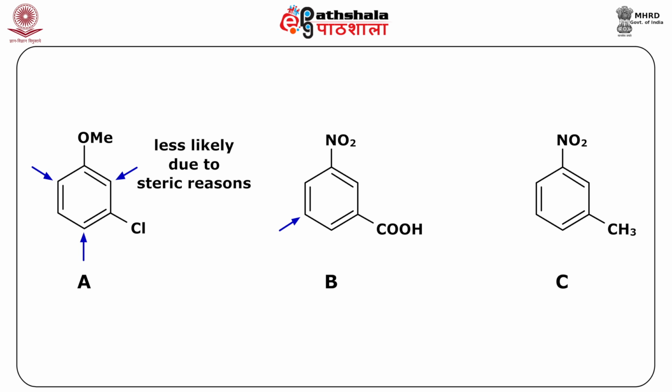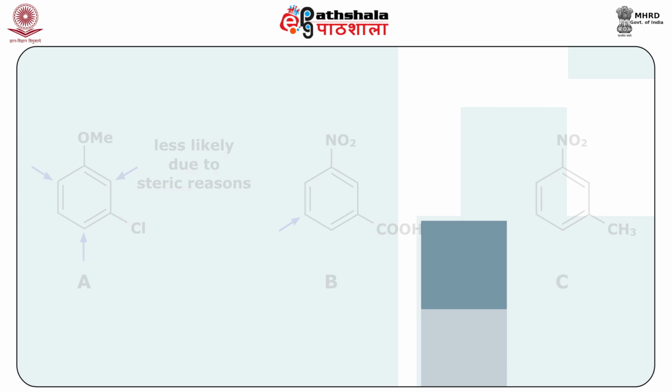However, if you look at the molecule C, where the groups oppose each other, that is, one is ortho-para directing and the other is meta-directing, it is very difficult to decide where the incoming electrophile will go, and often a mixture is formed. Then we have to see the strength of each of the groups present and which will favor more and which will favor less. If the stronger group is ortho-para directing, then the incoming electrophile will go on the ortho and para positions available. If the stronger group is meta directing, then the incoming electrophile will definitely go on the meta position.